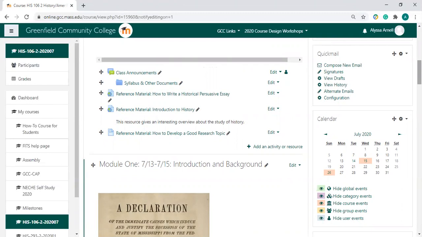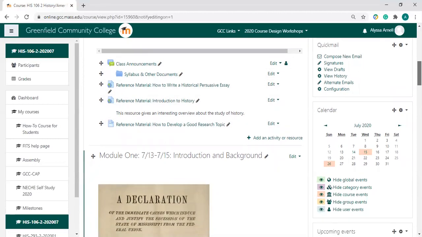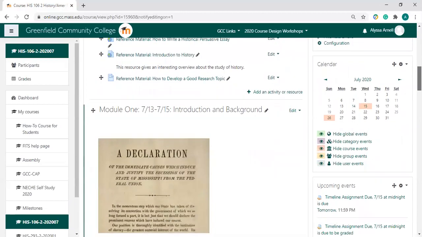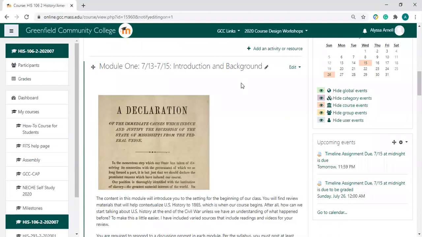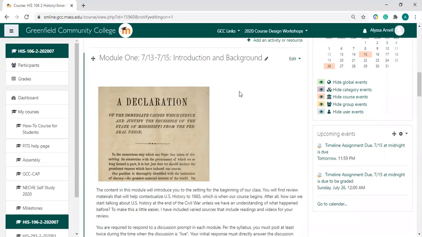And when we get to the last module on best practices, we'll talk about organizing this even further, because I'll probably make a page where I include all these resources so they don't become like a long list here that keeps the students from getting quickly to the first module. My first module here has the dates and the title for the week. Again, this is the same as they'll find in the syllabus, and it makes it easy because I can just copy that title from the syllabus and throw it right in here as the title for the module.